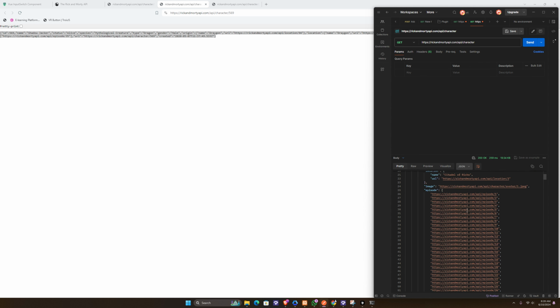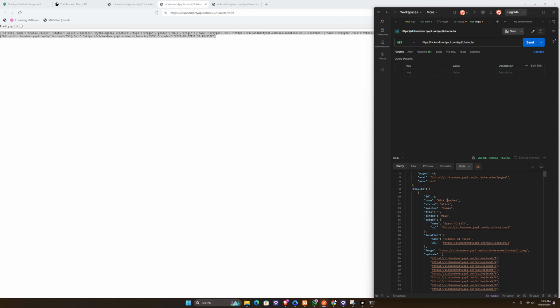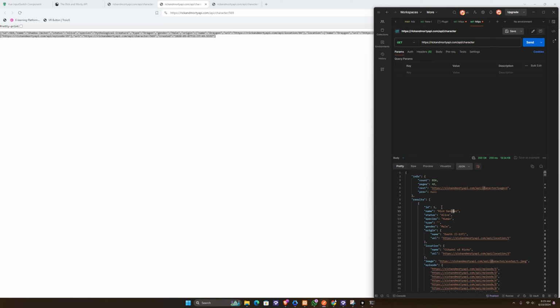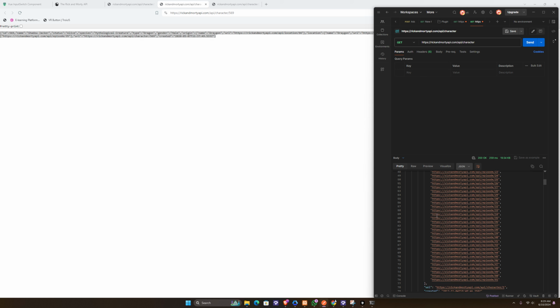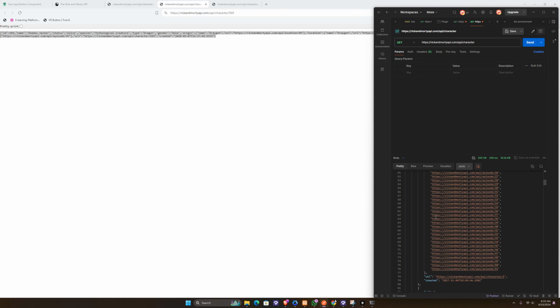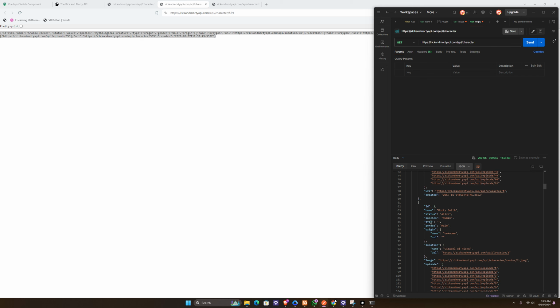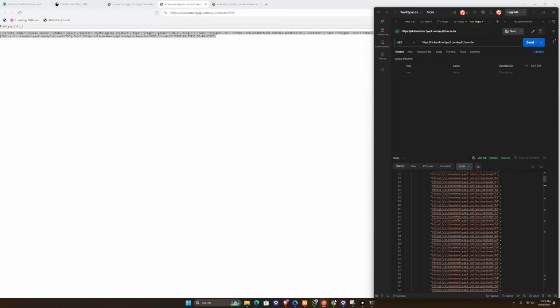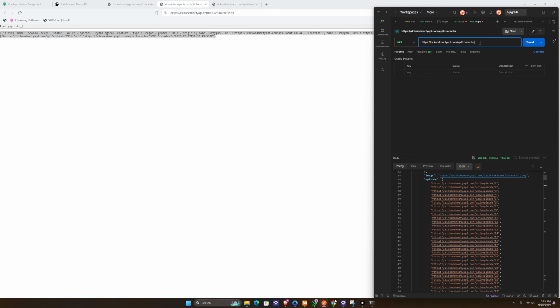Right, so we have character name, and you see it also has pagination and other stuff. We have character name, and these are episodes, right? Then we have character name, Morty Smith, right? So this is the endpoint that we are looking for.